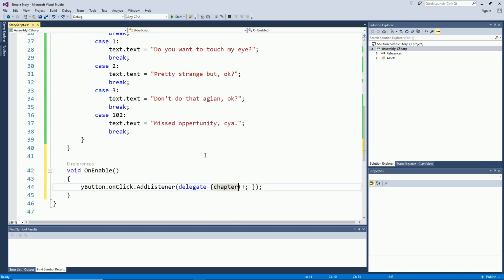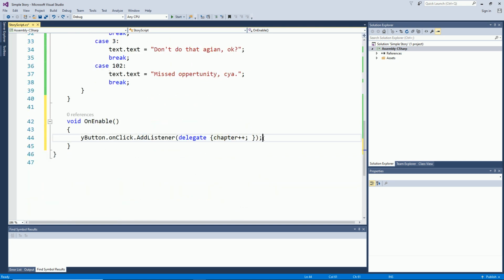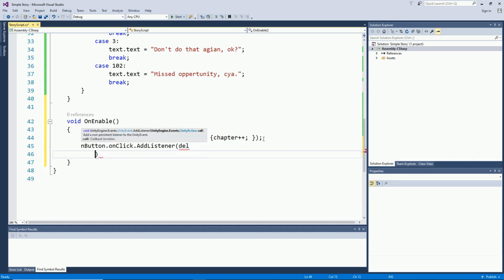Let's do the same thing again, but for our no button. On our no button, let's say lowercase onClick. On click, let's add a listener, and then let's delegate. Sometimes it just doesn't work.